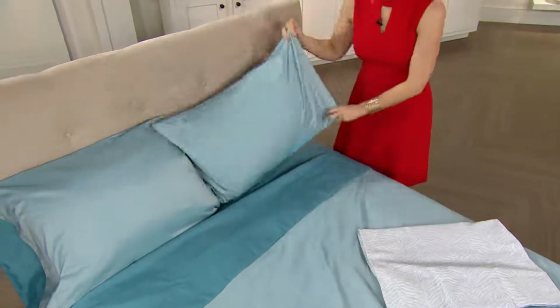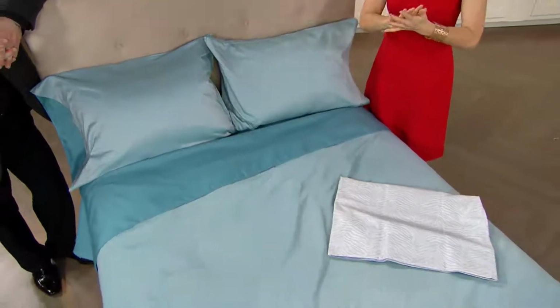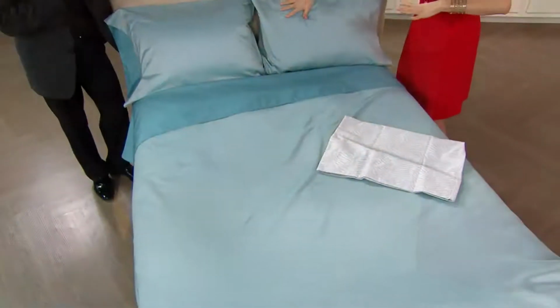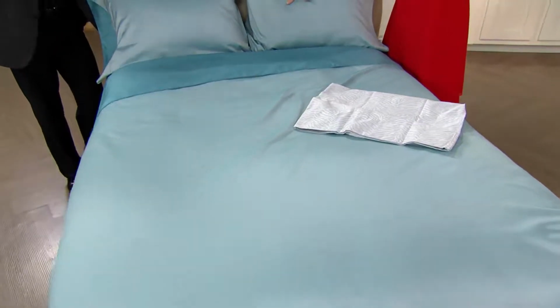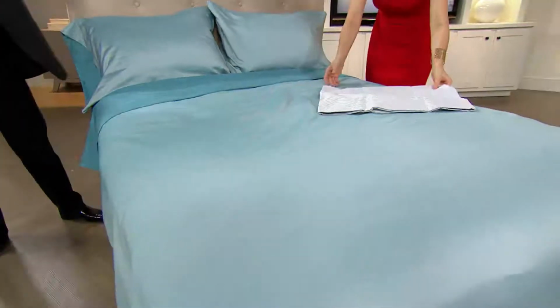Right. They've moved away from white. White's a great classic, but really be thinking about, especially if you're looking to change the bedroom up and you don't maybe have a big budget, which is like most of us. You don't want to repaint the room. You don't want to buy an expensive comforter because you don't want to be married to it necessarily for a couple of years. Think about doing a beautiful bold color in the sheets and then leave a duvet cover or a blanket at the foot of the bed and show these sheets. Beautiful. That would be a great option.